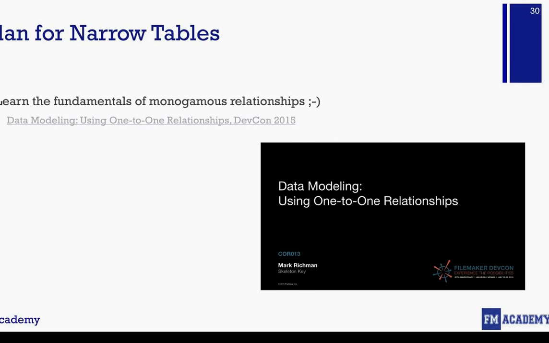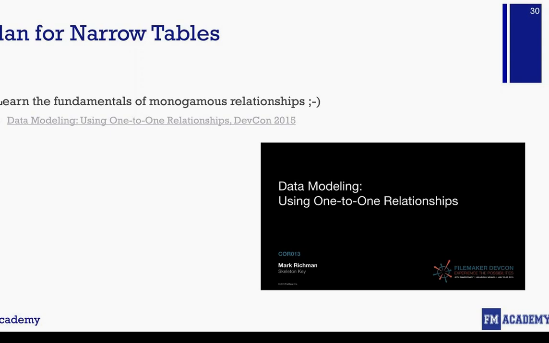Narrow tables means tables which have fewer fields, because the larger a table is, the more data that FileMaker has to move. If you have 150 or 200 fields in a table, even if a bunch of them are unstored calculations or containers or other kinds of fields that don't load, you've still got a large body of date and time and text fields, and those move as a set. That's one of those fundamental oldies but goodies, sort of the rules of the road.